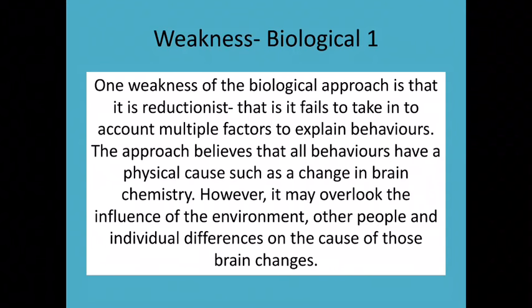One weakness of the biological approach is that it is reductionist. It fails to take into account multiple factors to explain behaviours. The approach believes that all behaviours have a physical cause, such as a change in brain chemistry. However, it may overlook the influence of the environment, other people, and individual differences on the cause of those brain changes. So I've said what the weakness is, and I've explained it to the best of my abilities. Now a bit of context.